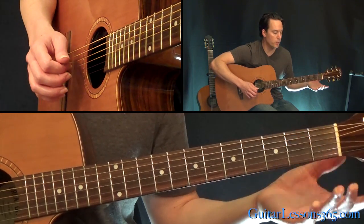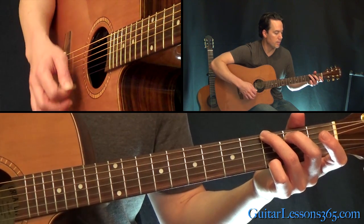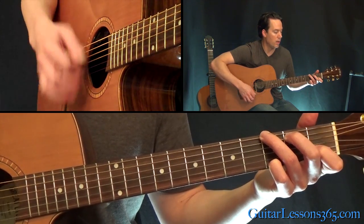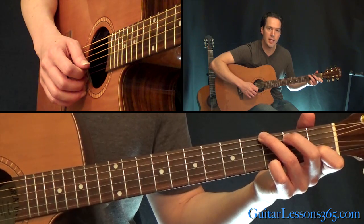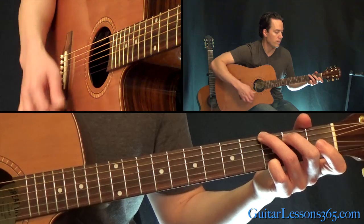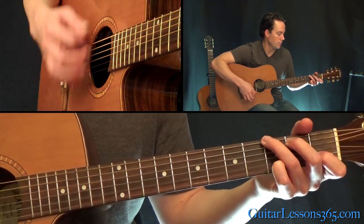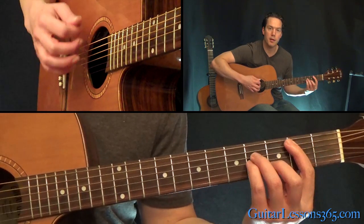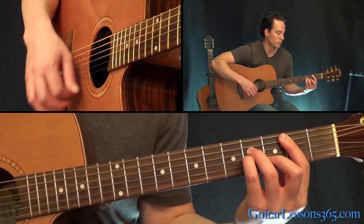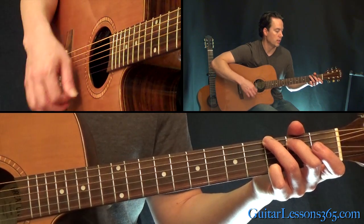Now when you're doing the G chord, you're doing this G chord version that has the open B string in it. So as he does that, he's going to lay the first fret down here on the second string with your index finger, just to create a little melody within the chord. Back to the B minor, and back to the G. All right, so we went B minor to G twice, and on the first G at least we added that little melody.